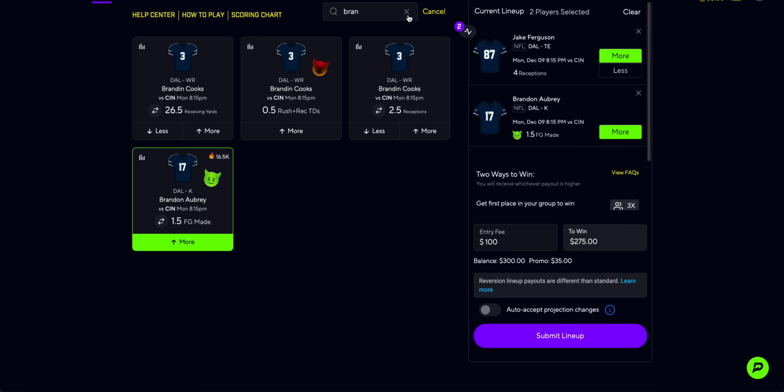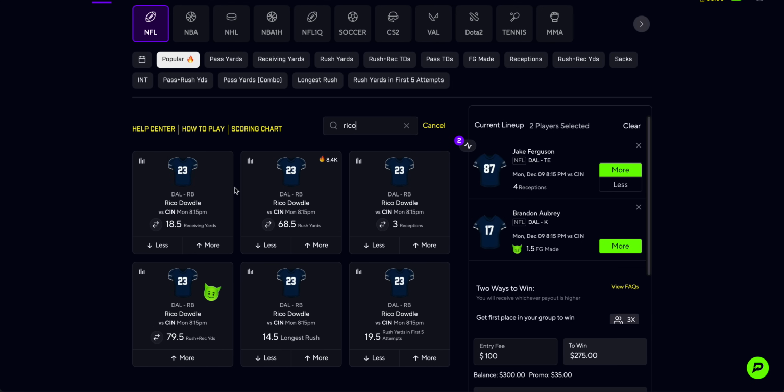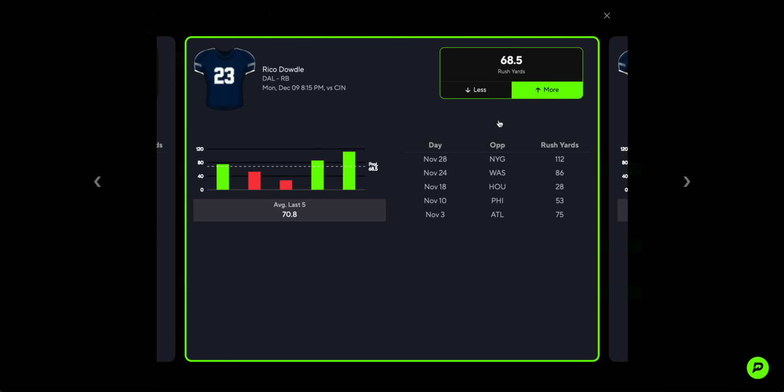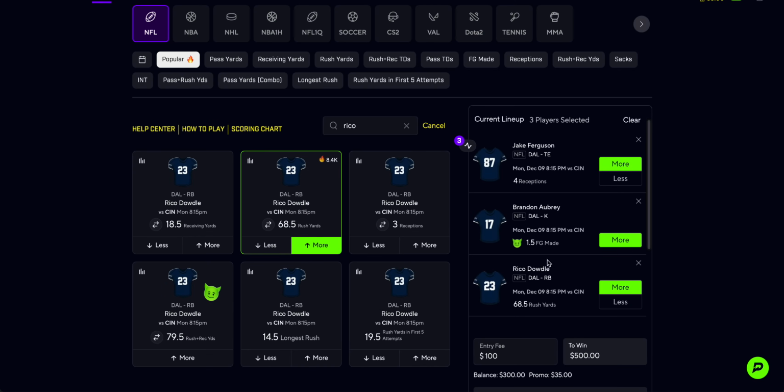Now, the next play we're going to throw on here, guys, we're going to go with a couple of running backs. And we're doing this, again, to be a little bit different than how we think the game is going to go with our Dabble stack. That's the way we're going to do these plays today purposely. We're going to take Rico Dowdle over the 68.5 rushing yards. This line is already lower on Dabble, but for this play, we still want to have something a little bit unique. So we're going to go with the running option here.